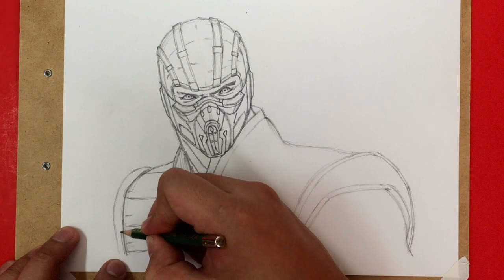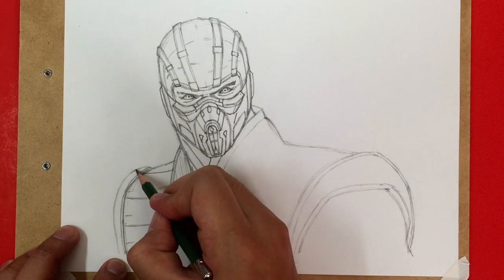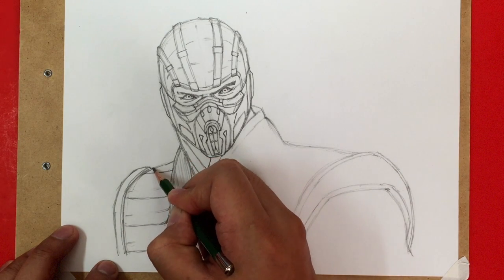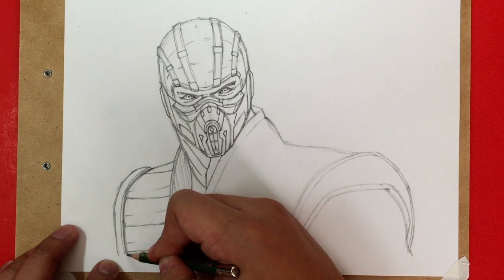Over here, I'm going to draw a seam going around like that. And then I'm just going to finish it off by darkening that line right there. And there you go.